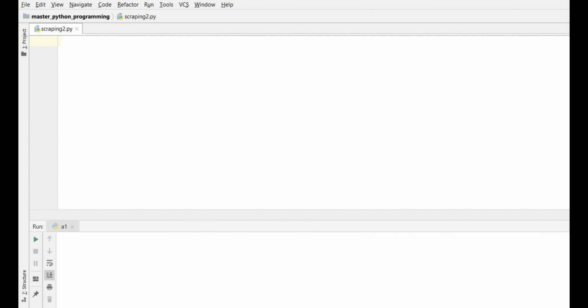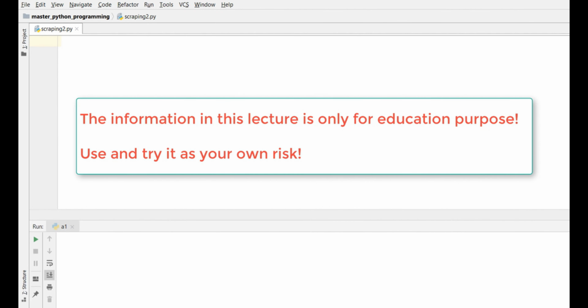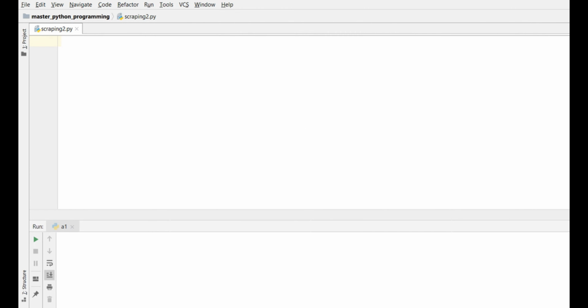In this lecture, we'll start a real-world web scraping project using requests and BeautifulSoup. We start with a disclaimer. While scraping can sometimes be used as a legitimate way to access all kinds of data on the internet, it's also important to consider the legal implications. There are many cases where scraping data may be considered illegal. This lecture is purely intended to be educational and nothing else. Before starting scraping, check the policies of individual websites and scrape at your own risk.